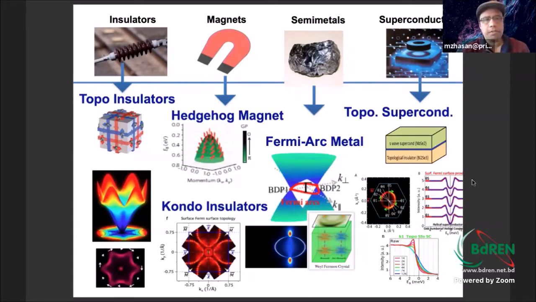So I'll describe some of the new phases of matter that we have discovered in our experiments. The first example would be the topological insulator. A conventional insulator is insulating in the bulk and insulating on the surface, or it can be made insulating on the surface. Accidentally, sometimes it can be metallic, conducting on the surface. But a topological insulator is insulating in the bulk, but there is no way of making it insulating on the surface. The bulk insulation and surface conduction are actually distinct. In other words, surface conduction is always through a helical Dirac Fermion, so it's not through a regular electron.